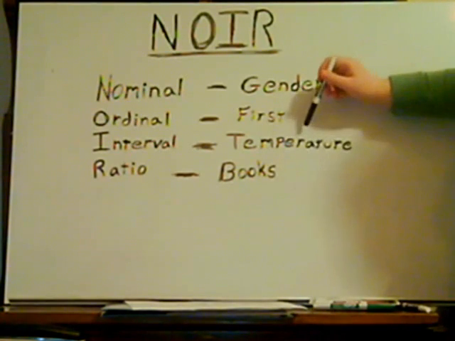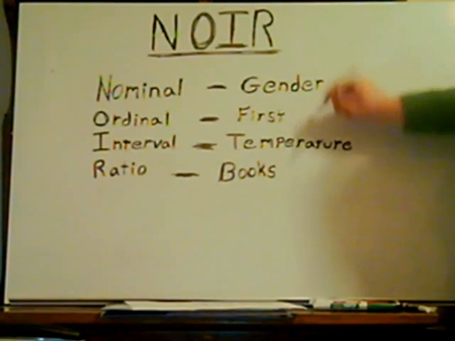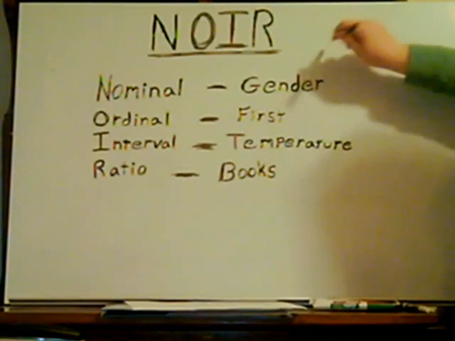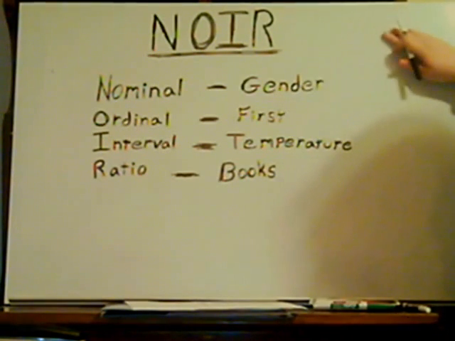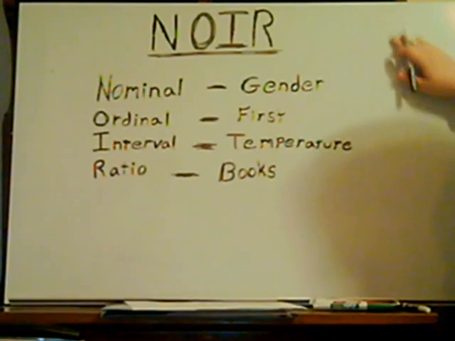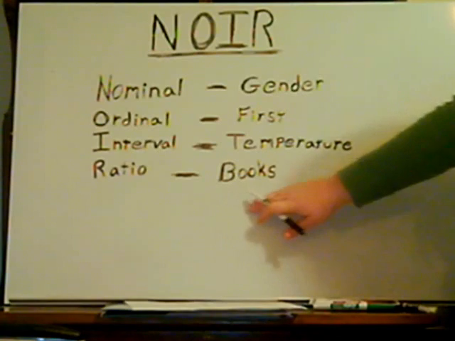The next one is interval variables. The definition of that are variables that have numbers as their values with the distance, or interval, between pairs of consecutive numbers assumed to be equal. And all that basically means is that it's going to be 1, 2, 3, that you're going to have equal spaces between all your variable measures. Down here is where we do start getting into what can be calculated.